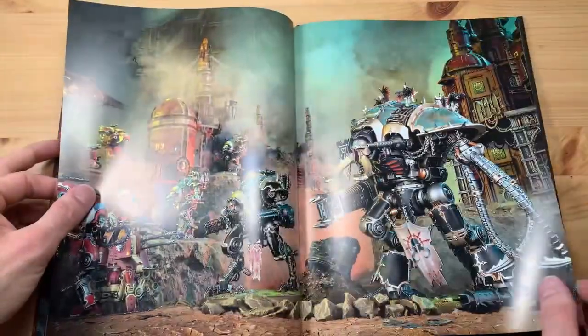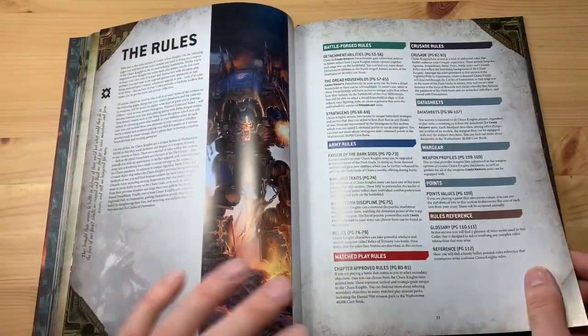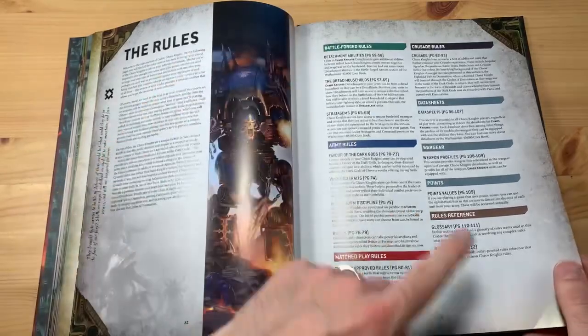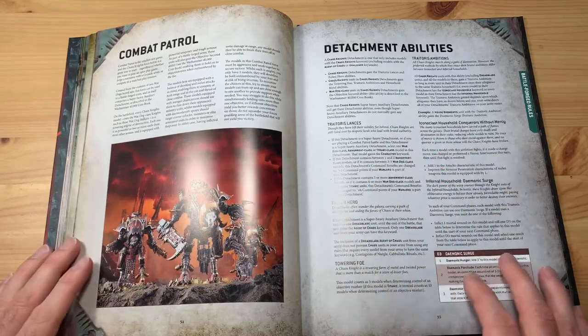Okay, let's get through to the meat of it and find the rules. And there we go, we have the army rules. Again, like I said before, I'm not going to go massively through it, just what comes to me. It's going to give you the army rules, Battleforge rules, Crusade, which is not something I play. And there we go, detachment rules, detachment abilities. I just want to look at the one where we can add a Dreadblade in.